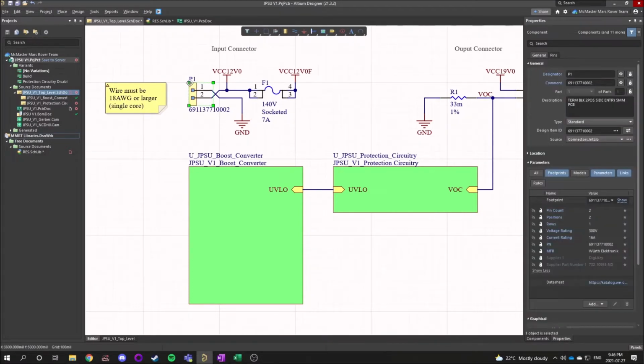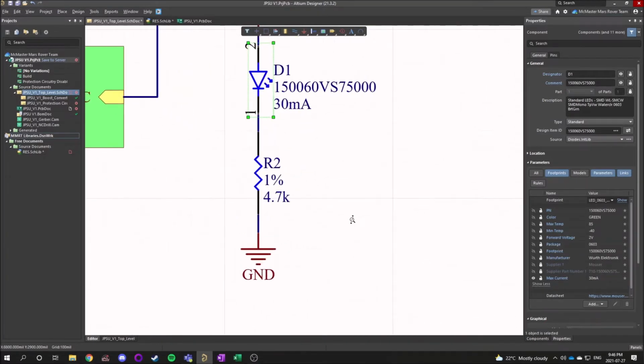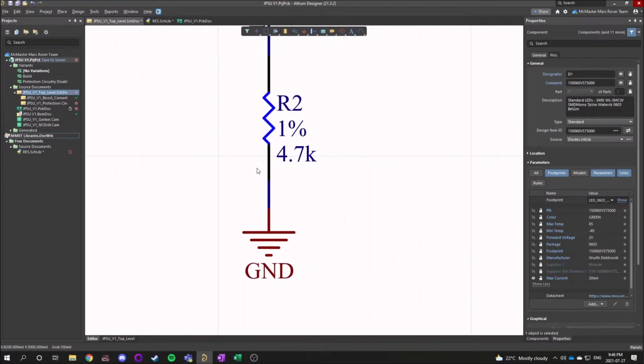So this is the schematic symbol for a 2-pin connector. This is a schematic symbol for a fuse. This is the schematic symbol for a resistor, of course. This is an LED. And if I zoom in on this resistor here, I want to illustrate the point that a schematic symbol is composed of, one, a graphical element. So for the resistor, you have that classic squiggly line right there.